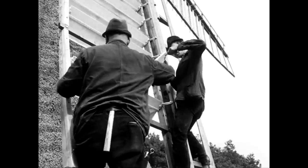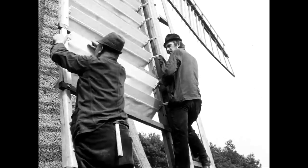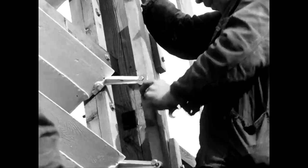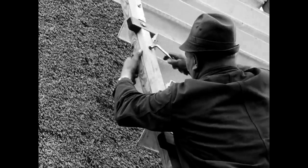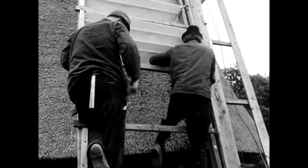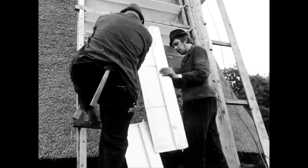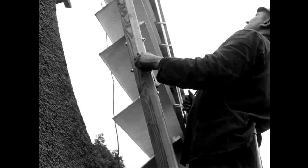Another luve flap is handed up to the millwright and his assistant. First, the men fit it in the rear stern. Then the assistant screws the hinge of the flap to the pull rod. Meanwhile, the millwright inserts the luve between the outer strut of the rear stern and an additional slat, which he then screws tight. The pull rod leads into the interior of the mill via another hinge on the shaft head. In this way, the miller can easily regulate the surface area exposed to the wind from inside the mill.